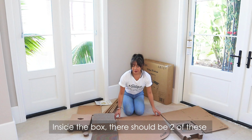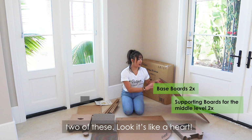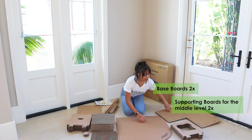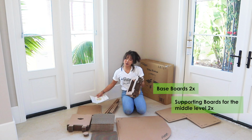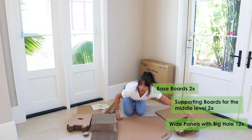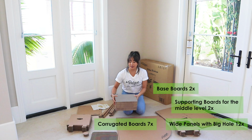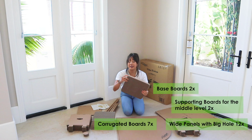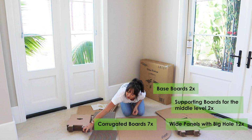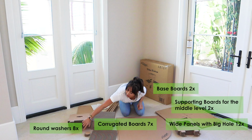Inside the box, there should be two of these. Look, it's like a heart. There are a total of 12 pieces for these. 6 of the corrugated cardboards, and it's double-sided, and the 7th one has a shaved corner, so this one goes on the very top. We should have 8 circular cardboards to go on the bottom of the Feline Fortress.